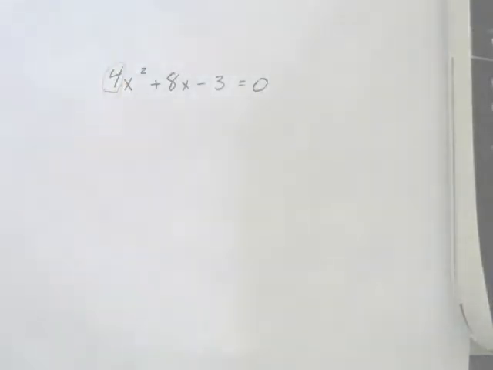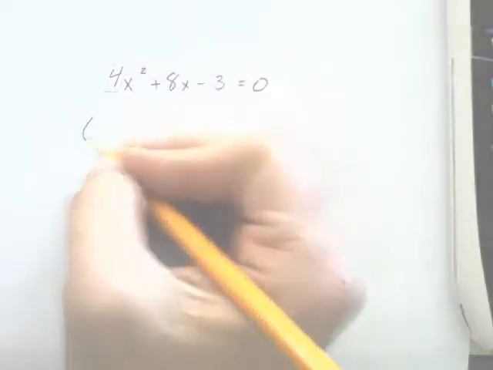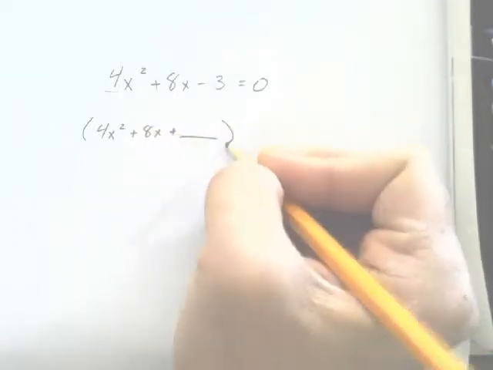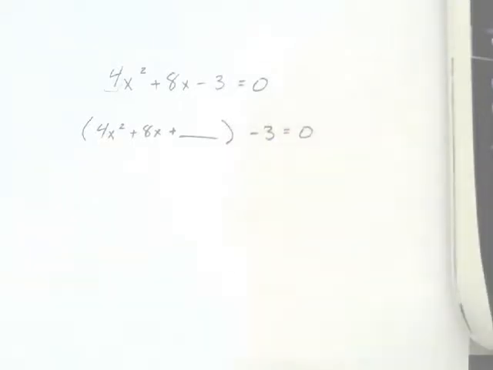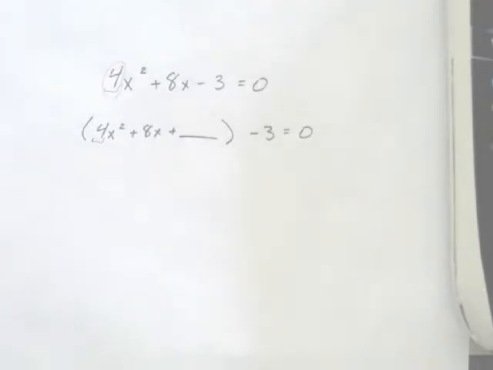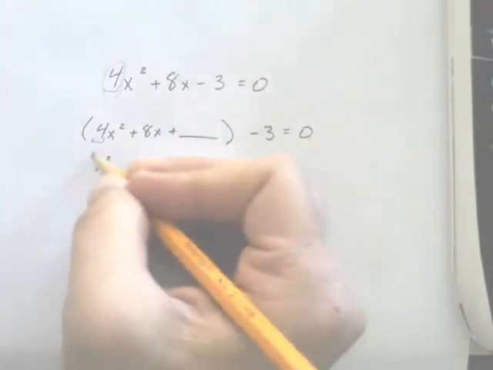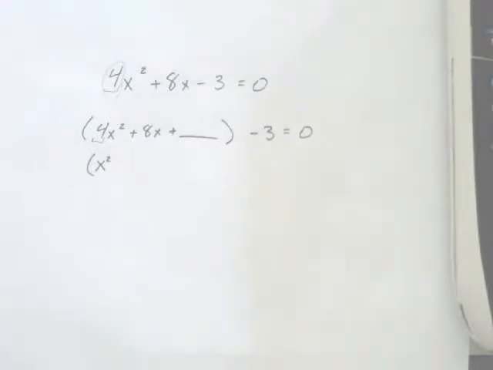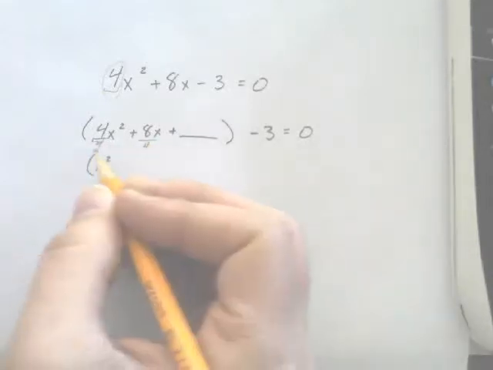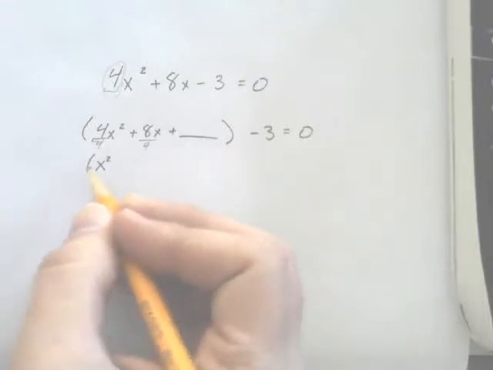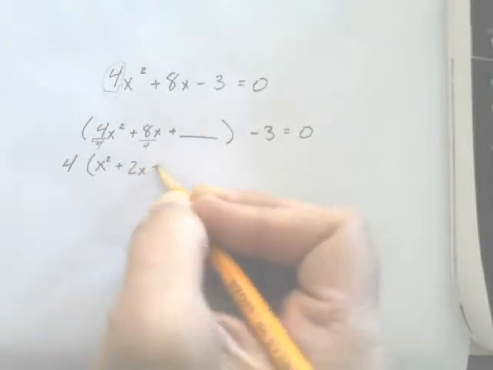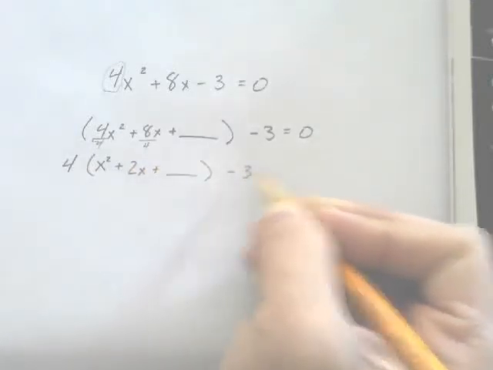So, we're going to solve this by completing the square, and our first couple of steps are going to be very, very similar. 4x squared plus 8x plus that blank, and then minus the 3 equals 0. Okay? And now the issue is that I have this number in front of the x squared. So what I'd like to do is make that just into an x squared. Now in order to do that, I need to divide by 4 everything inside the parentheses. Now remember, everything inside the parentheses. So I'm taking that 4 out, and this becomes x squared plus 2x plus blank minus 3 equals 0.